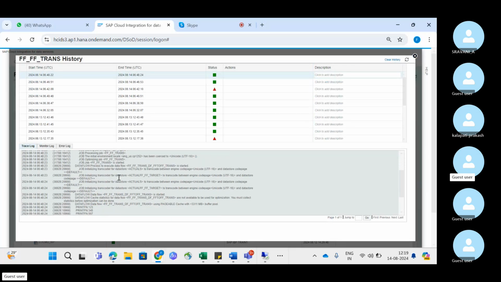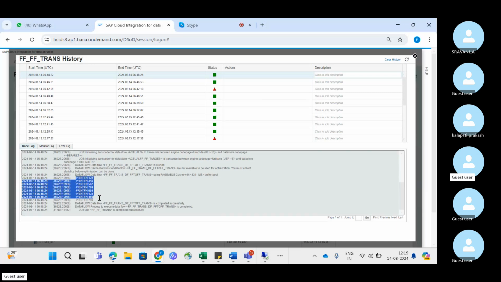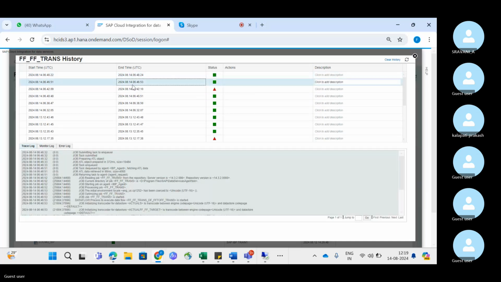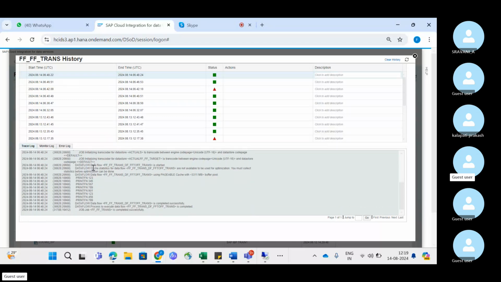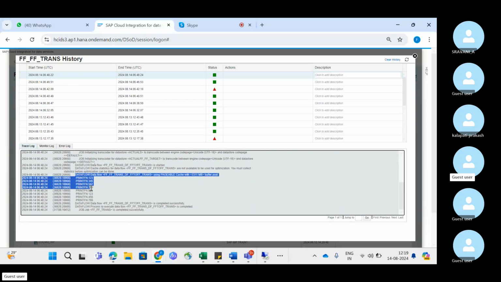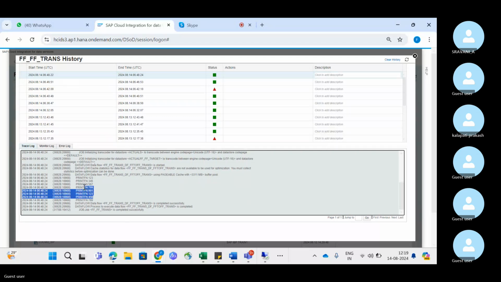If you see the values here, you can see the product IDs. Till now, we did not get any product IDs in our earlier screen. Did you see any product IDs here? No, right? In the trace log, we don't get it. But when you use the print option, you can identify what the issue is before loading data to IBP. Sometimes some values will be rejected in IBP and will not even upload, and there is no rejection shown. In source we will have some record count, and in target some other record count. So if you use the print option, we will see what data is coming and what data is not coming.